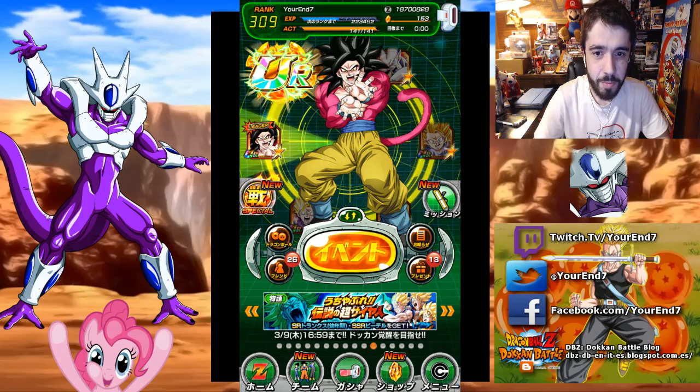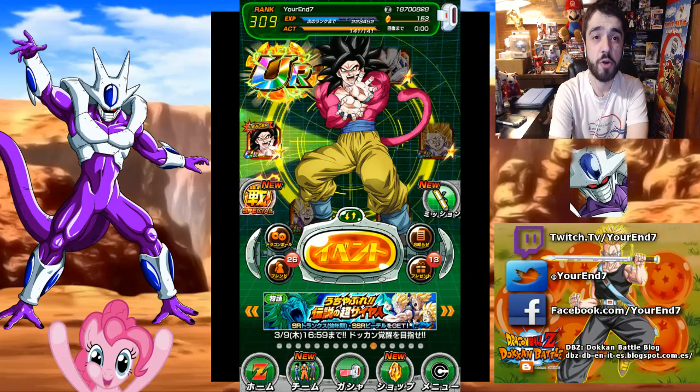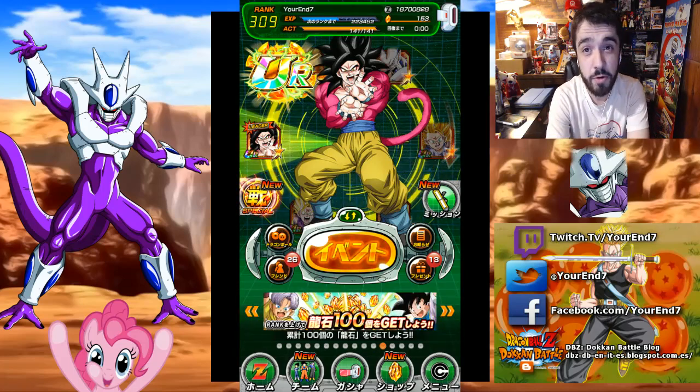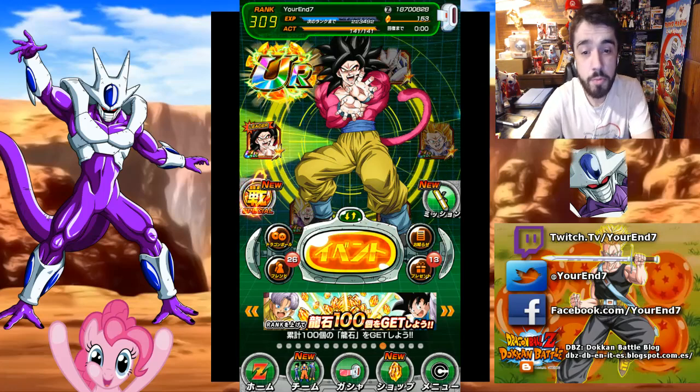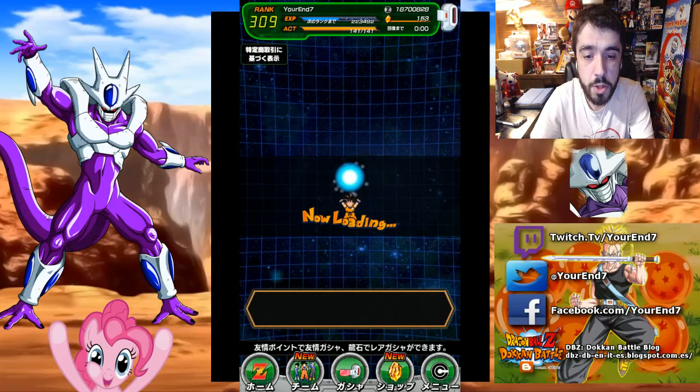Okay. Much better. Alright, I'm obviously doing this on my emulator, on the Droid 4X, because I'm being a cheap ass and buying Dragon Stones off my phone. So rip iPad for this one. Now let's look at the banner here.